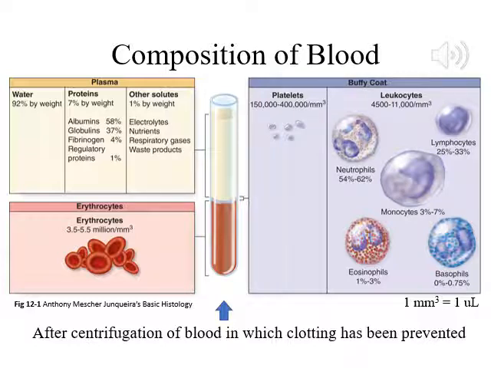This process will cause the blood to separate into three distinct entities. First, at the bottom of the test tube, the sediment is composed of erythrocytes. This represents roughly 44% of our blood volume, and this is recorded as the hematocrit. Above this sediment layer, we have a straw-like clear translucent fluid, which is our plasma. This represents a little over half of our blood volume. And then between the plasma and the erythrocytes, we have a very thin gray-white area, and this is called the buffy coat. The buffy coat represents our white blood cells or leukocytes and platelets. This represents about 1% of our blood volume.